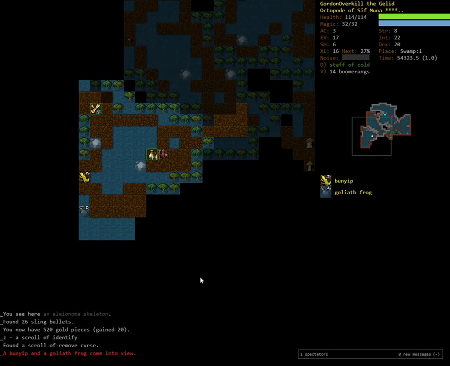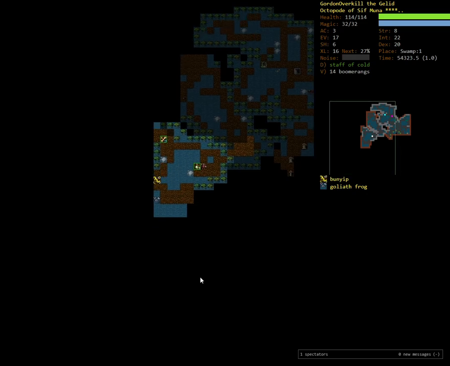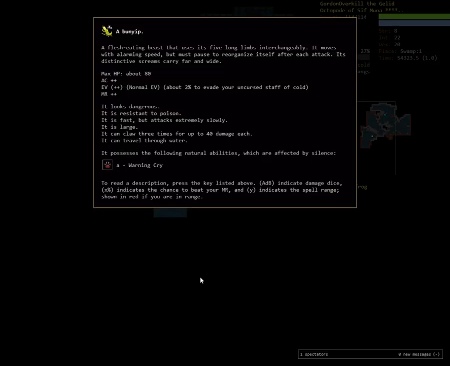Potion of Mutation. Here are directly two new enemy types. Take a close look at these. That's a Bunjib. A flesh-eating beast that uses its 5 long limbs interchangeably. It moves with alarming speed, but must pause to reorganize itself after each attack. Its distinctive screams carry far and wide.